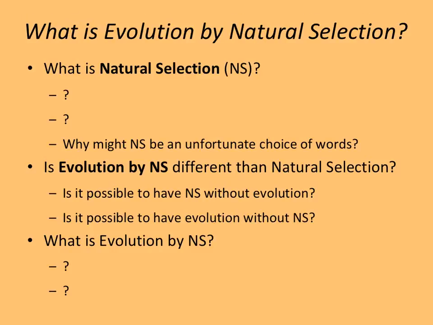The bear is a selective agent. However, if you've ever seen bears try to catch fish, let's say on a nature show, it's hard. There's these fish that are flying through the air, and bears don't have very good eyesight in general, but the ones that have better eyesight, have better reflexes, are more likely to catch fish than bears that are inept. So there's also selection by the fish. The bears that are able to catch more fish are the ones that are going to leave their genes into future generations.